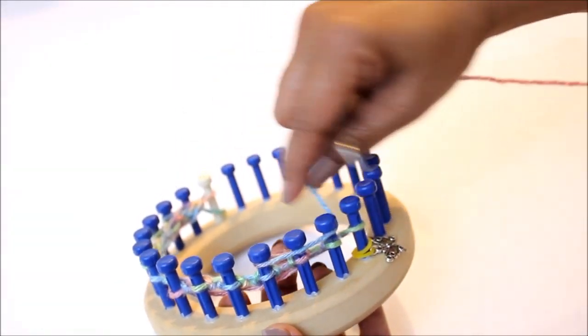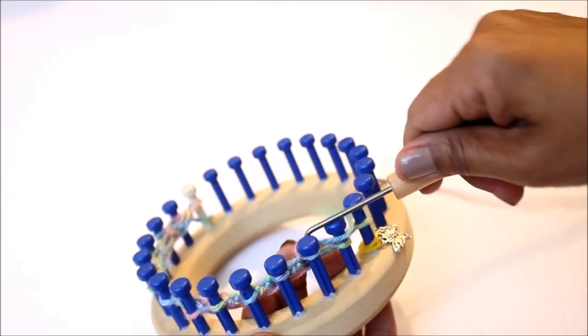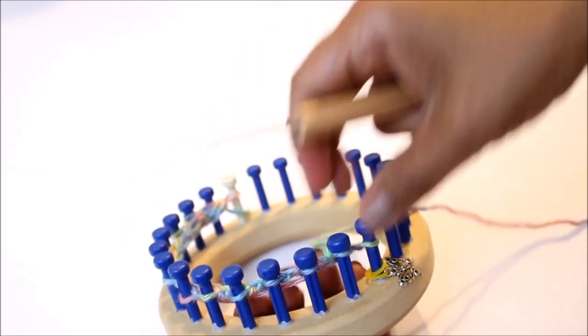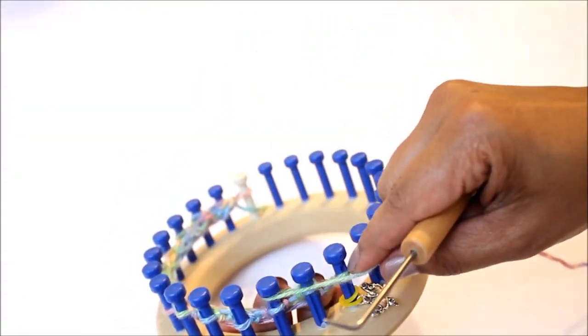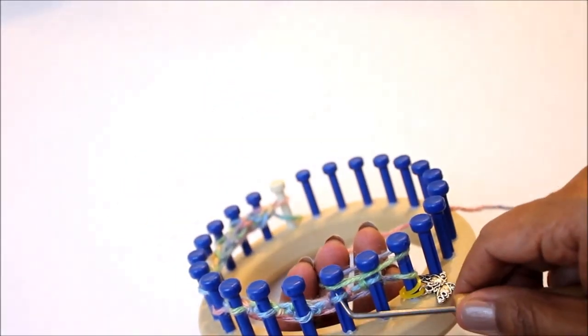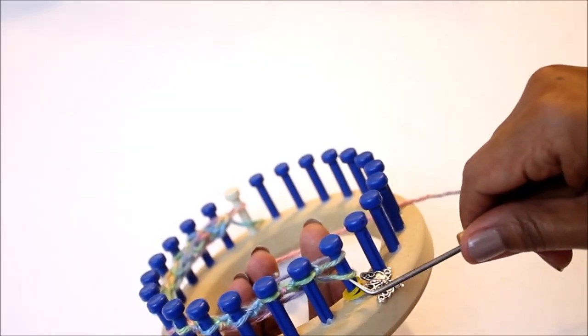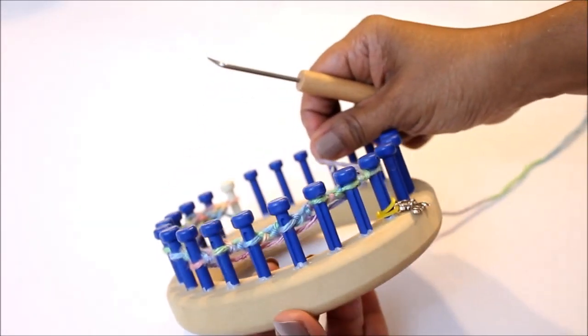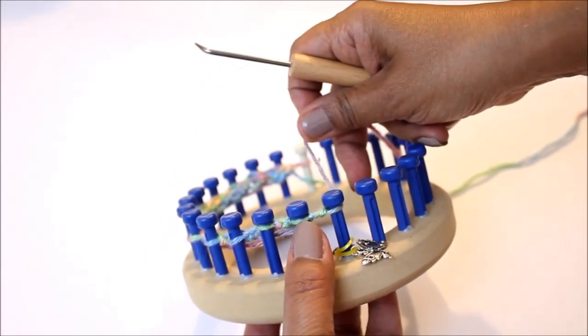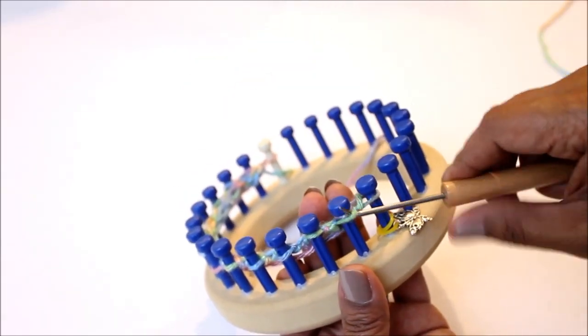If you follow this instruction and you did 18 or 14 pegs or 24 you will find that you will finish with the very last peg in that order. You're wrapping pegs one, two, and three and now you're back at the end and your last peg and again you're going to skip that first peg, go to peg two and you're going to wrap peg two and knit off.